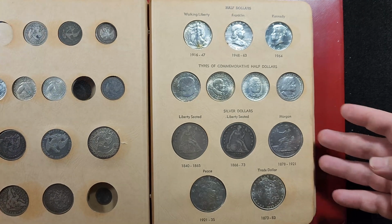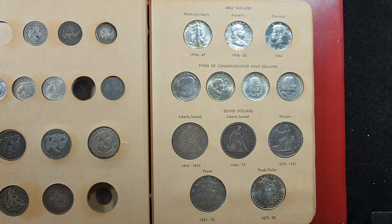Got some really nice coins here. Walking Liberty, Franklin, and Kennedy half. It's got spots for 4 different commemorative halves, and you can choose whichever ones you want to put in there. This one has the Monroe Doctrine commemorative from 1923, the Washington Carver, the Booker T. Washington, and the Columbian Expo. Got the 2 different seated dollars for the ones with motto and without. Got a spot for a trade dollar, a Morgan, and a peace dollar.